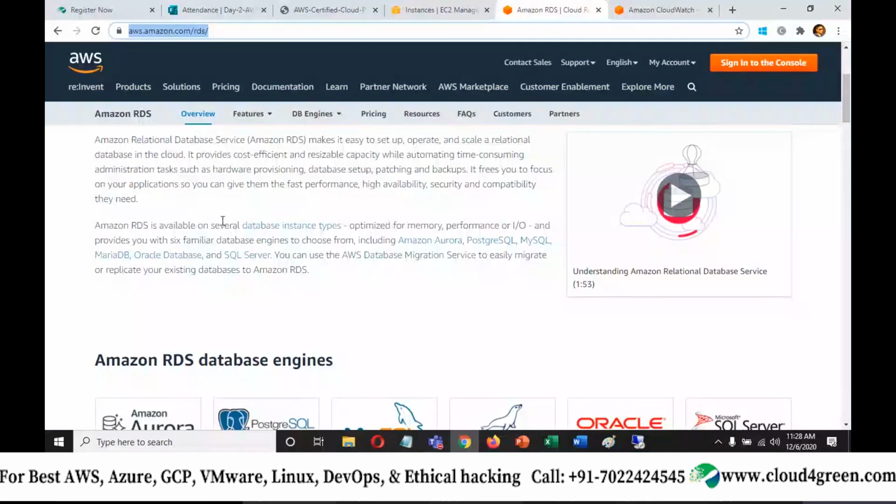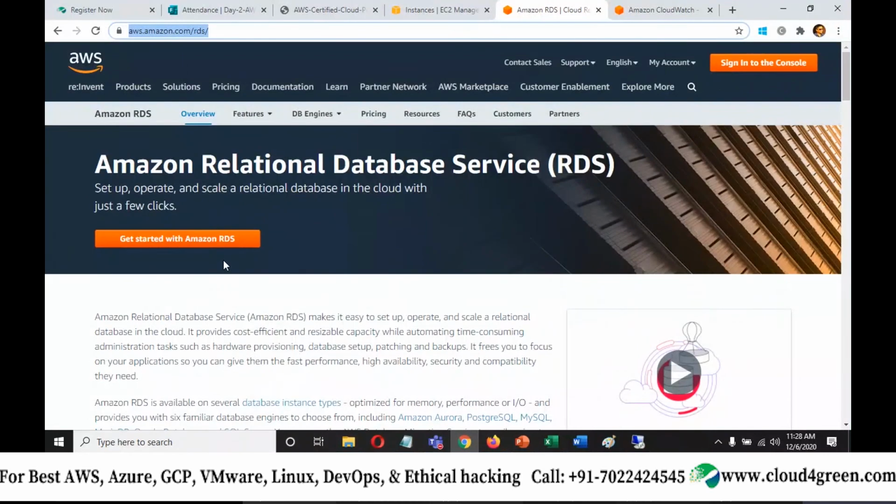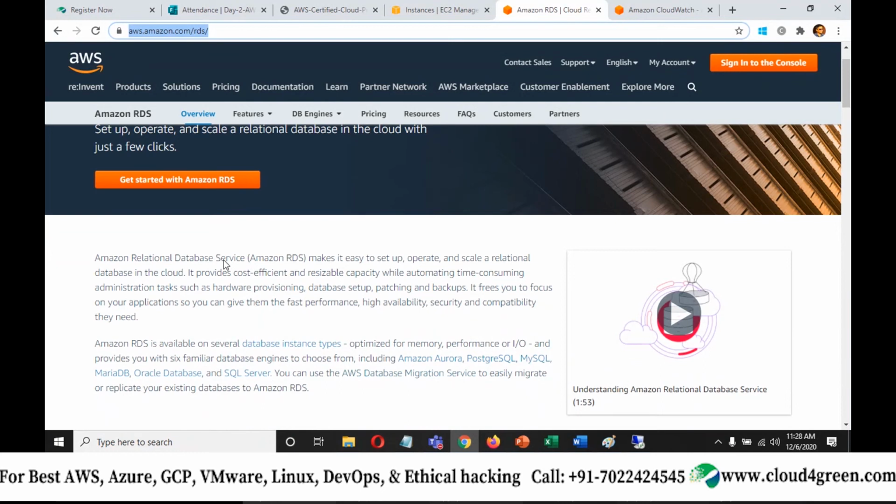So one of the important services in AWS is called Amazon Relational Database Service. We call it RDS. As you all know, database plays a major role in all applications. Let's take an example, the IRCTC app.